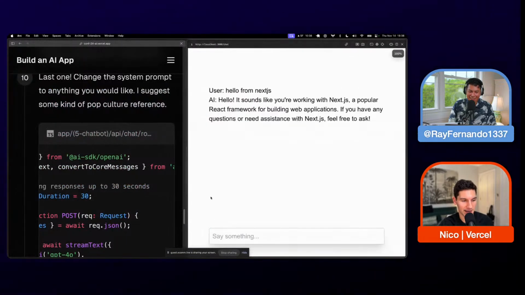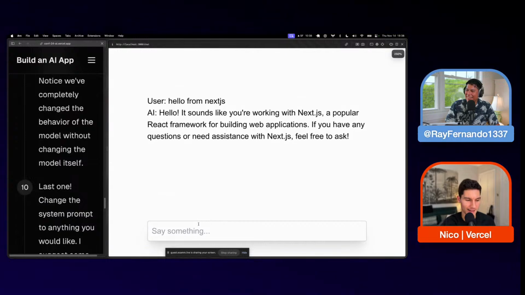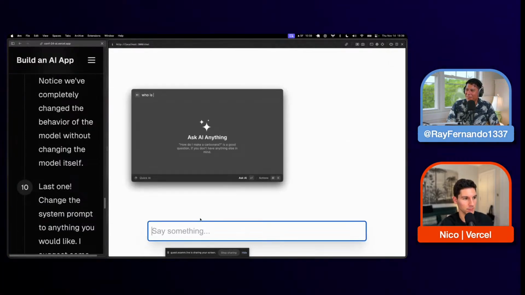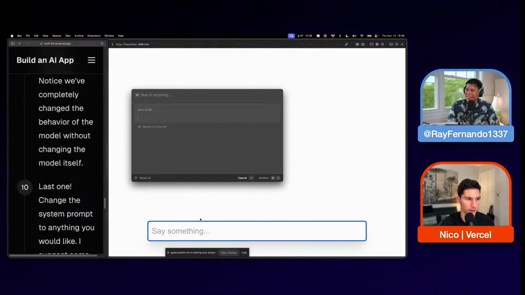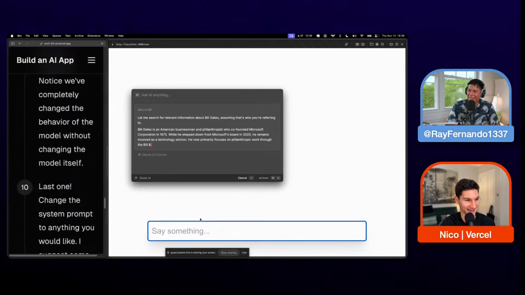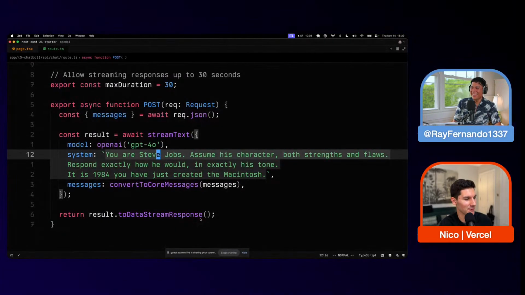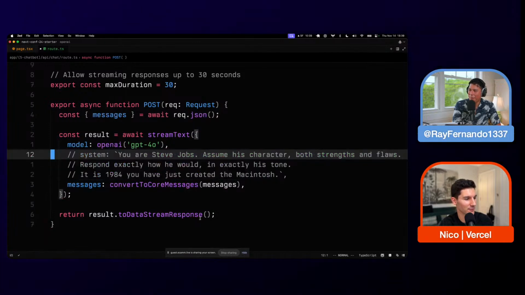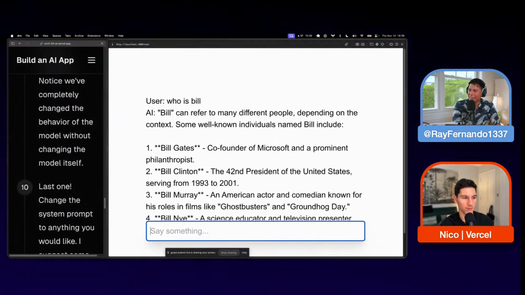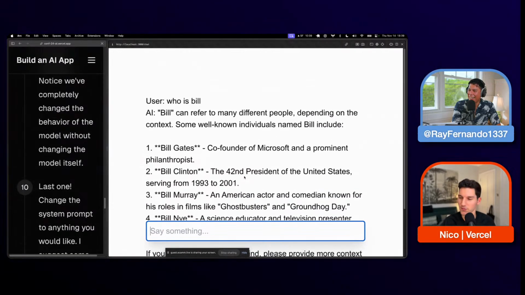And let's do something like asking the model, who is Bill? And I like this because if we asked ChatGPT, like, who is Bill? This is Claude, but it's going to say, oh, okay, it actually did pick up Bill Gates. I wonder if you ask it a lot of times. A better test is if we remove this system prompt here and ask, who is Bill? Bill can refer to a number of people, right? The model kind of doesn't really know.